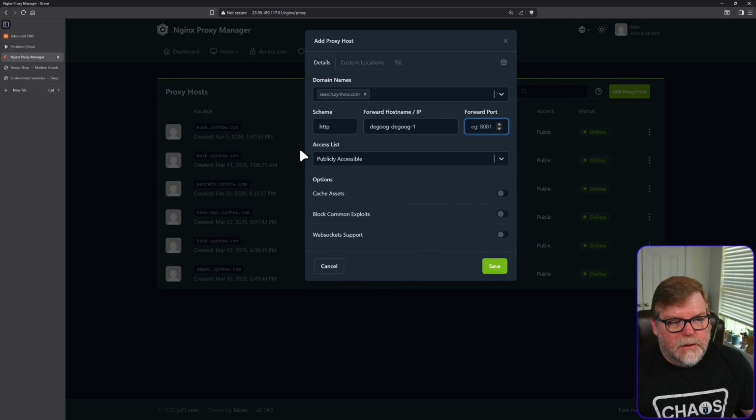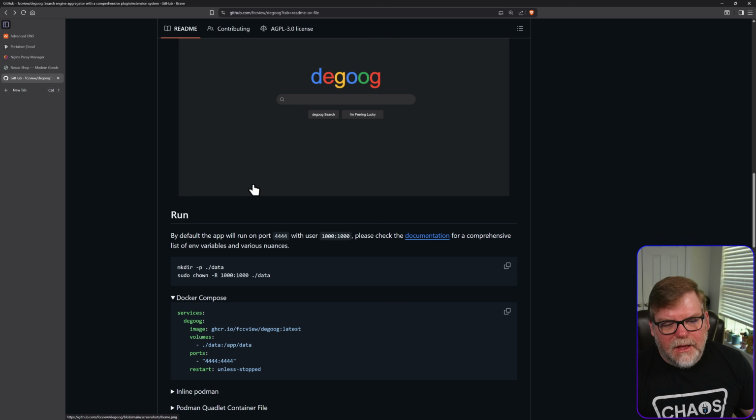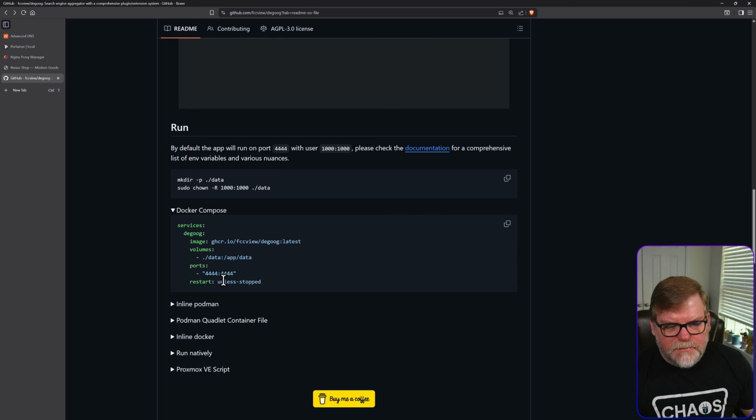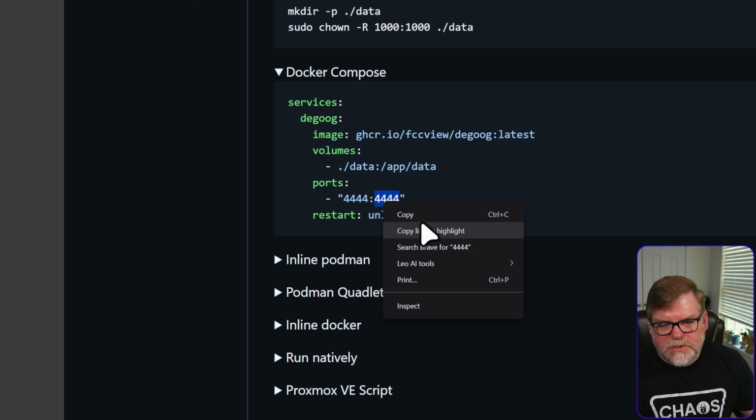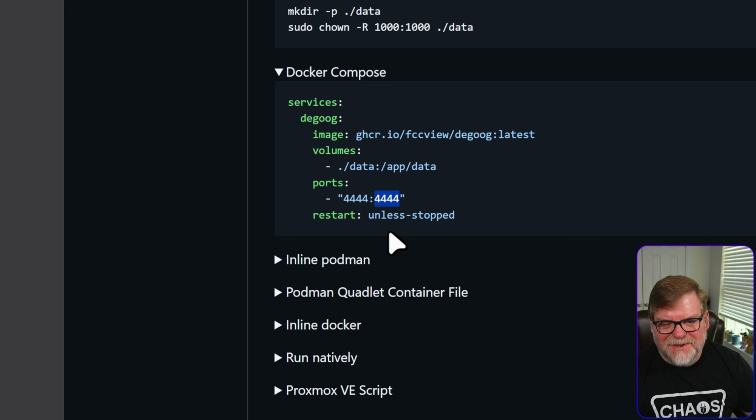And now it needs our port. If you don't remember what that was, that's okay, I'm going to show you where to find it. If we go back to our GitHub, it's going to be this number right here. On the left of this colon is the port the container is listening on on the public side of the network, versus this, which is what the container is listening to traffic on. This colon is kind of like port forwarding, and in our instance we're port forwarding 4444 to 4444. So we just need to pick one of these. It doesn't matter which one.